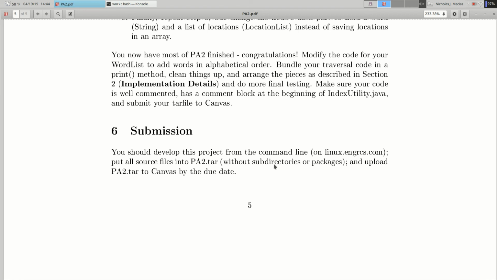Okay, I would still say stay away from Eclipse, IntelliJ, and so on at this point, because you still want to get the practice of public static void main, parentheses, String bracket bracket, so that when it comes to a test or a job interview or whatever, these things are second nature to you. We'll move to using IDEs with the next programming assignment, because we're going to be using things that need 20 imports, and we don't want to have to type all of that in every time.